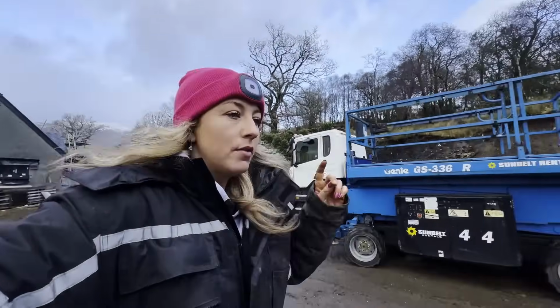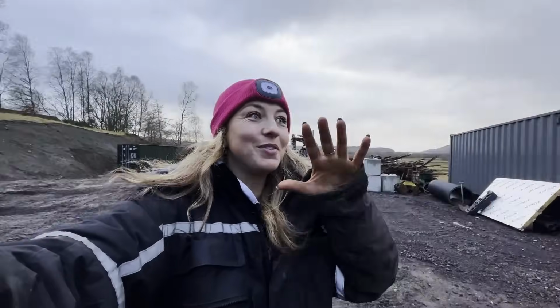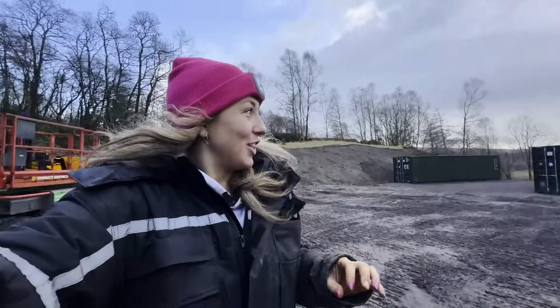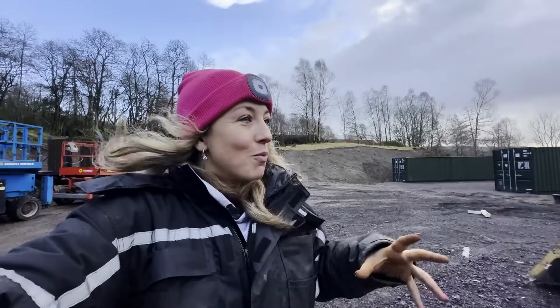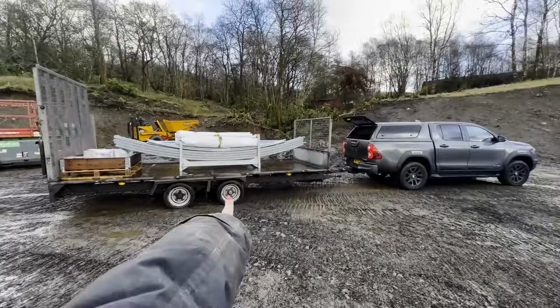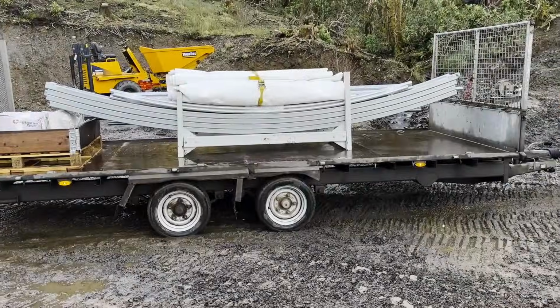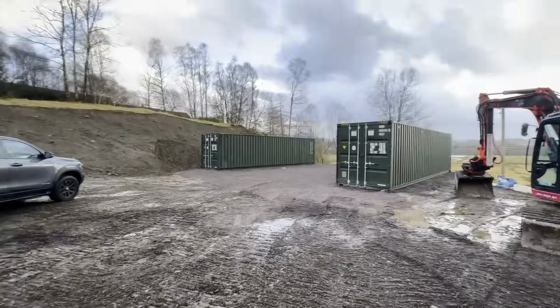So all taking shape now, we're just waiting for the Zappshelter to come up from Perth. Get dropped off, but the forklift's there. Everything has worked out eventually, thank God. I didn't think it was all going to work in place, but we've made it. The Zappshelter has arrived. Doesn't look much there, does it? How easy and simple does this look? After all that headache I had trying to get this bit ready. Probably my own fault for leaving it to the last minute, but we'll not go there.